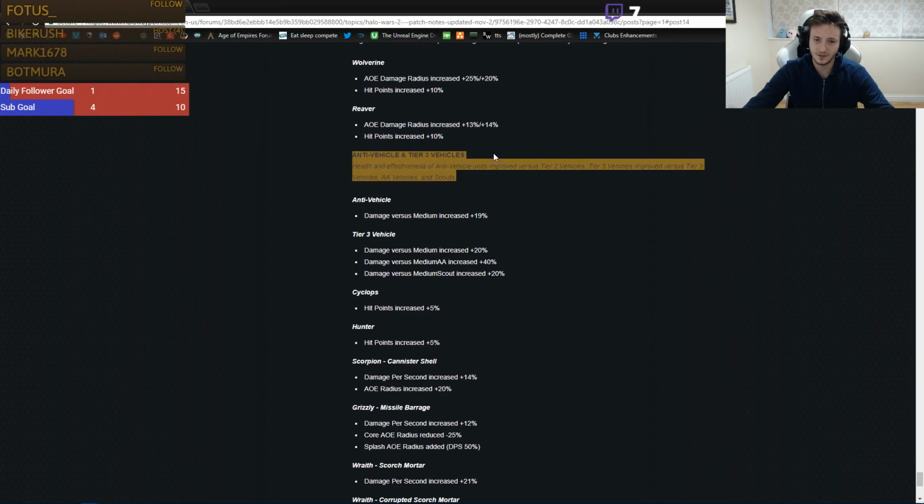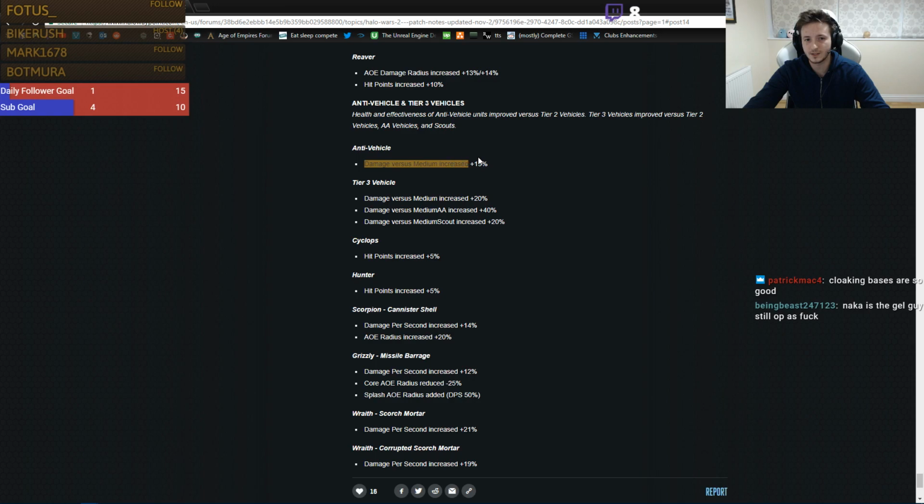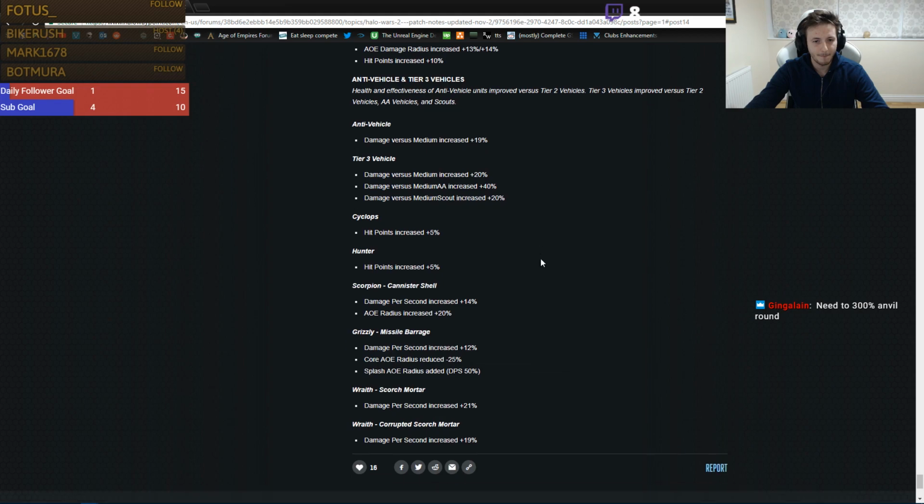Anti-vehicle versus anti-air vehicles. So they're buffing the anti-vehicles, which is okay. Maybe a bit on the extreme side. I'm not sure about it. I'm not sure they need that much. So medium is covering the Warthogs, the Marauders, the Mantis, the Kodiak, and the Locust. So against all of those, the anti-vehicle units will be that much better now. By itself, it's okay, but then there's this part. We're gonna get back to this.